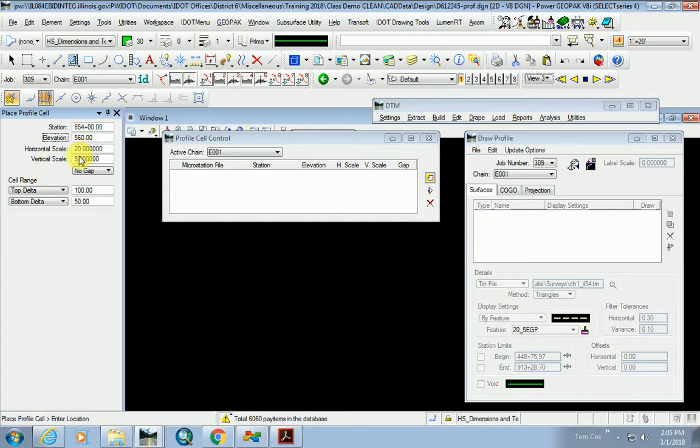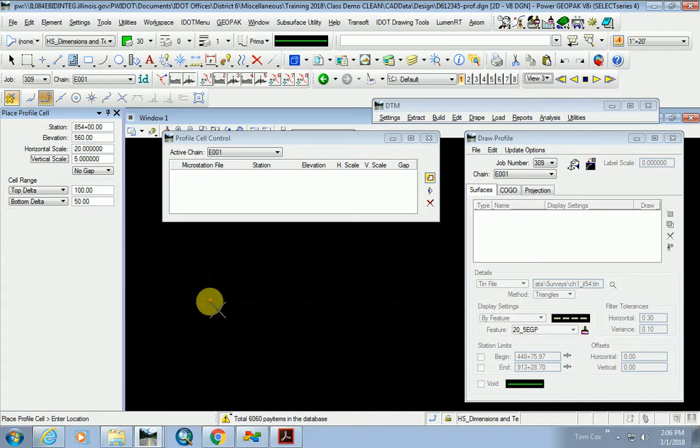And then I need to decide what scale my profile is going to be at. Because just like on cross sections where we exaggerate the y-axis by 2, on profiles we exaggerate more than we do with cross sections. So you can see probably the most common one is like this 20 and 5. So we know we're going to end up with a 20 scale plan sheet. So horizontal has to say 20. Vertical scale is either going to be 2, 5, or 10. 5 is by far the most common. So you almost always go with 5.